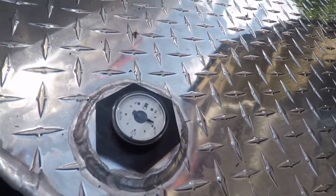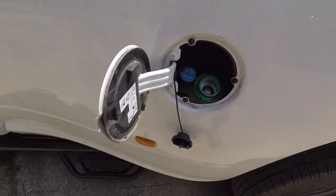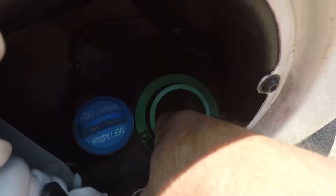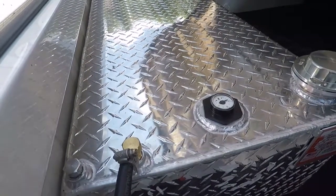All right, so everything looks good. I got it on a little bit of an angle, so it's kind of showing almost a quarter tank now, so I'm sure it's above that. What's interesting though is I don't believe that this will fill a tank from empty. What it'll do is maintain your tank at whatever level you start at. Down under here, if you can see that kind of ball down there, that's a check valve. When I push it, I can feel air coming out. So unless you hold that open, this is going to end up with a balance inside that tank, and it's not going to put any more in it.